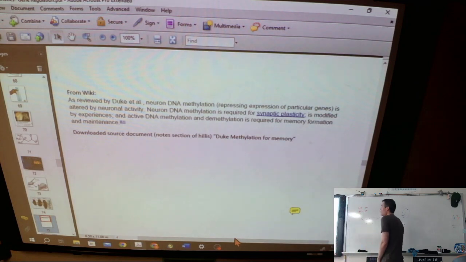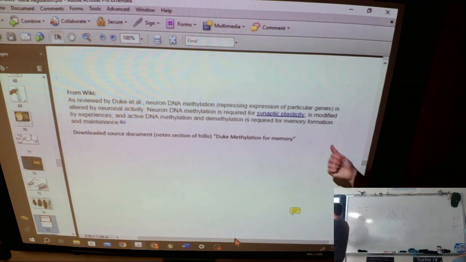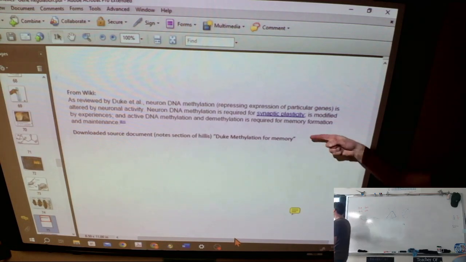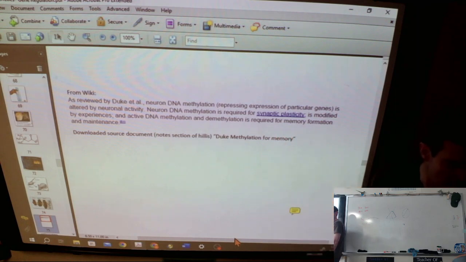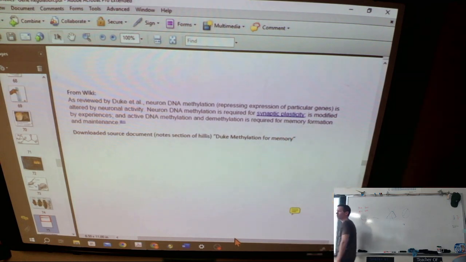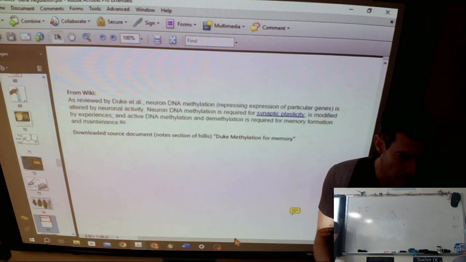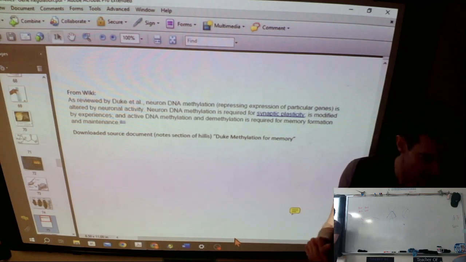There's more to memory than just that, but they've done other studies. And again, it's not enough to be purely in a textbook. This is not yet one of the major ways memory works. But they're starting to pile up evidence to where in the future, this might be in textbooks: how does memory work? Well, this nerve cell and this nerve cell release neurotransmitters and all this. And at the level of DNA, we're also literally turning genes on and off. Oh, you didn't turn that gene off. That's forgetting. Or, oh, you were supposed to turn that one on. That's forgetting.